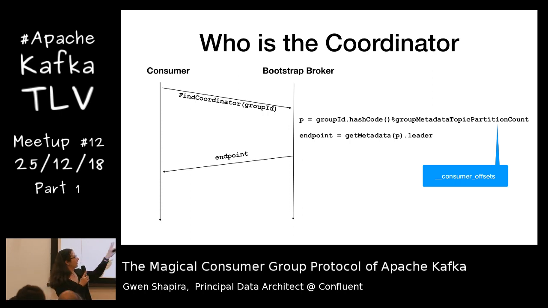Okay, so we found our coordinator. I think the interesting bit here is that the metadata, we use the consumer offset topic to find the coordinator, even if we are not using consumers at all. Even when it's like Schema Registry doing leader election and it has absolutely nothing to do with partitions, there will be no offsets involved whatsoever, we still use it because it's always going to be there and it's a handy way to assign a coordinator. So we found the coordinator. Next.